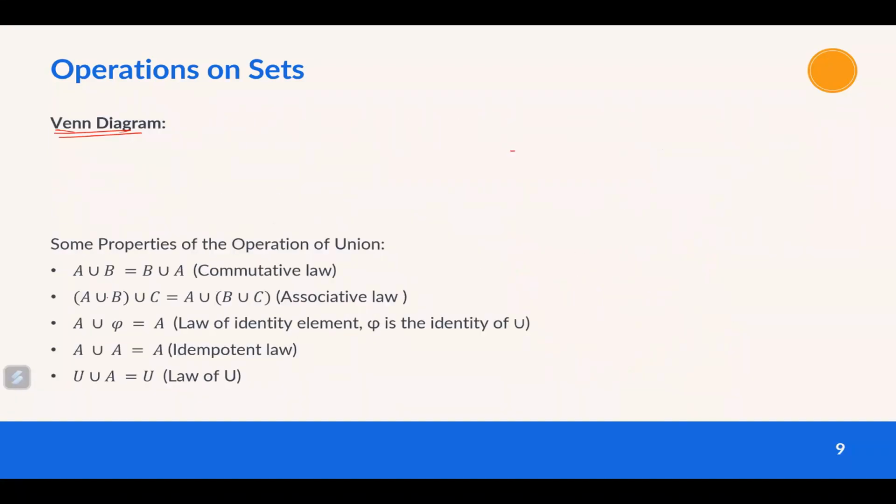Okay. So union of sets follows some properties. What is the property? It says that A union B is the same as B union A, and this property or law is known as the commutative property. So you can take an example and see what this says. Suppose you have a set A which contains 1 and 2 and a set B which contains 4 and 5, and we are performing the operation A union B. So we will get 1, 2 from the set A, then 4 and 5 from the set B.